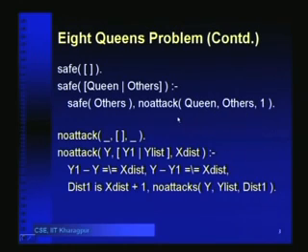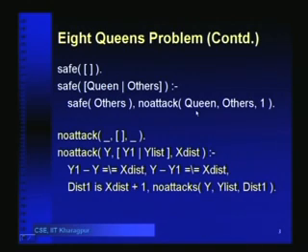right. This no attack will check that the first queen, which we call queen, is not going to attack the others, right. And there is this curious one here which I will explain shortly. Okay. Now, firstly, how do we check that a queen is not attacking the others? So, this is the policy that we follow.